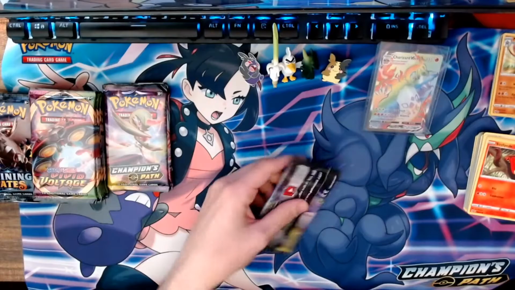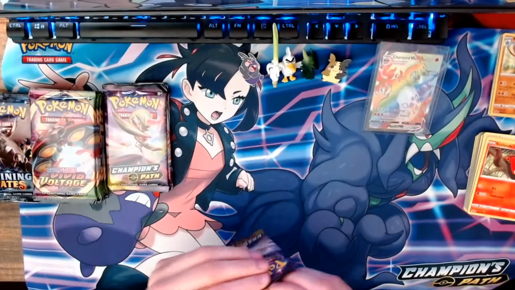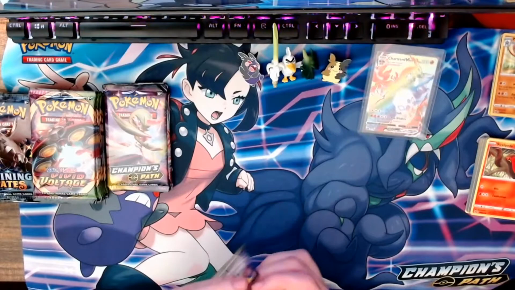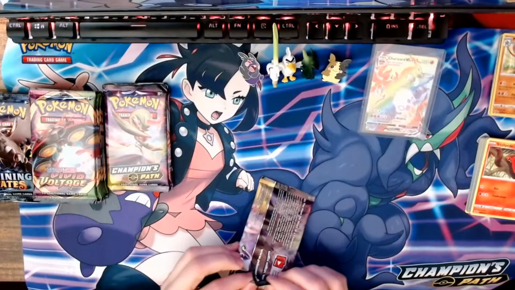Oh my god. Yo, Gardevoir is sexy now. I don't care what anyone says. She gave me a Zard. A rainbow Zard! Like, Jesus. We only had 8 packs, and it's like, oh, well, if you don't get the Charizard, it was a waste of money. Got the Zard.